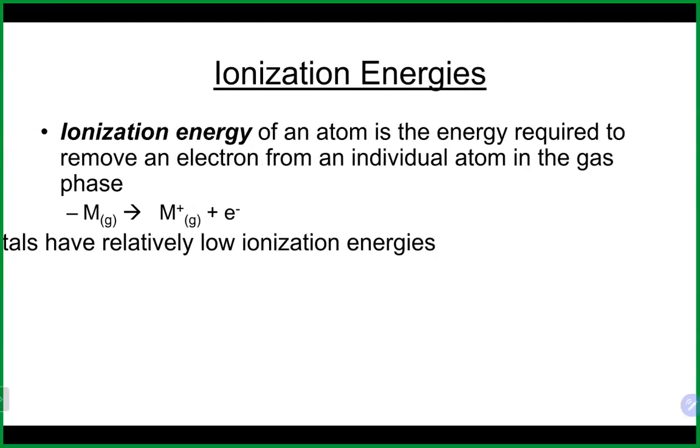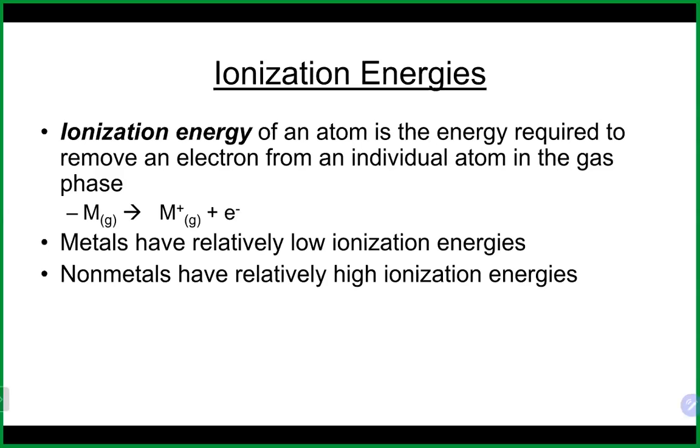So the first periodic trend we want to talk about is what is referred to as ionization energy. Ionization energy is the energy required to remove an electron from an atom in the gas phase. So when we talk about ionization energies, this is the energy required basically to make cations. That is what happens when somebody loses an electron, they become positively charged. And the general trend in ionization energy, as we'll see on the next slide, is that it increases on the periodic table as you go that way, and it decreases as you go left and down on the periodic table.